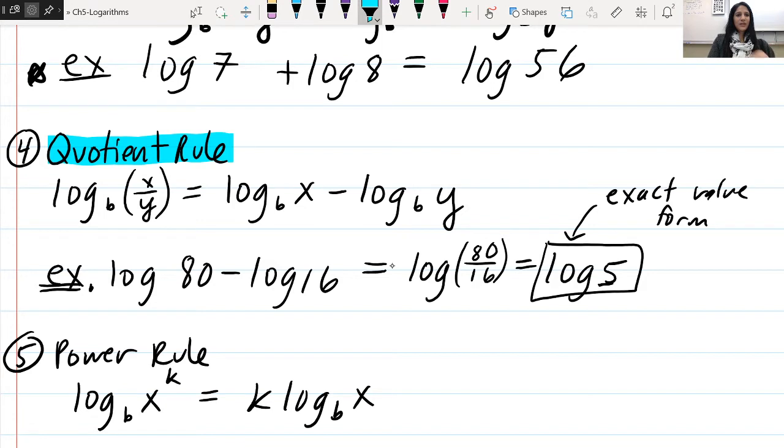And then just to show you an example of what that would look like with actual values, log 80 minus log 16, and we end up with log 80 over 16. And the reason why I've written exact value form is you could punch this into your calculator to spit out an answer. Actually, take out your calculators. We don't really need to do this, but we might as well throw this in. I bet you anything I'm accidentally teaching you something that's later in the lesson, but that's okay. It feels natural to do this now.